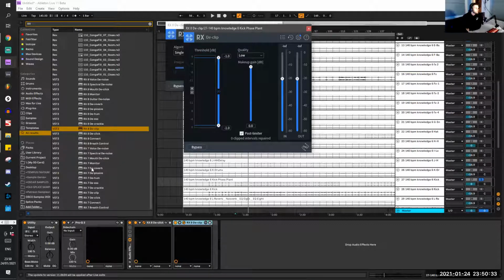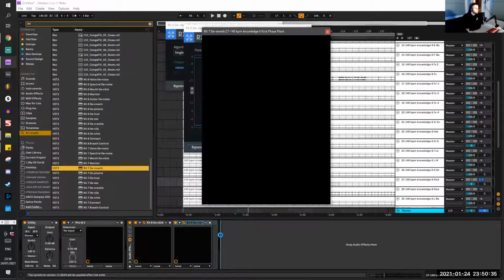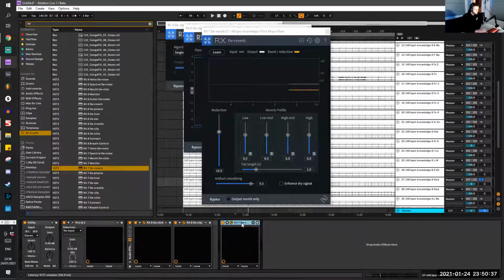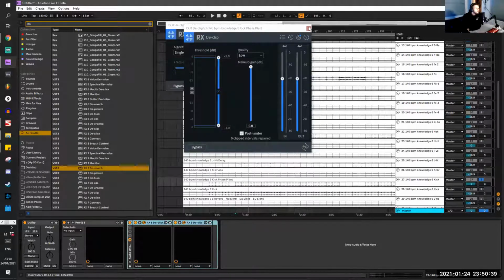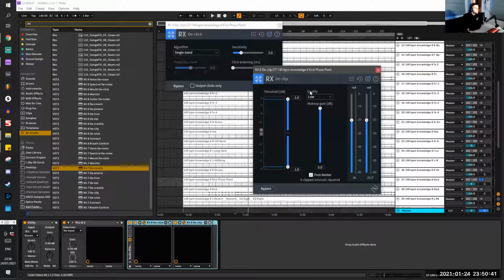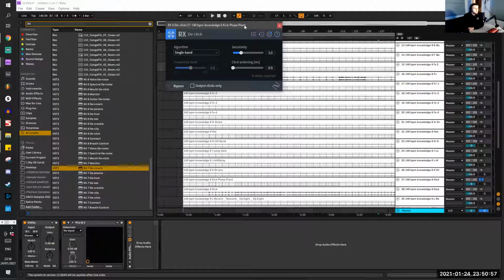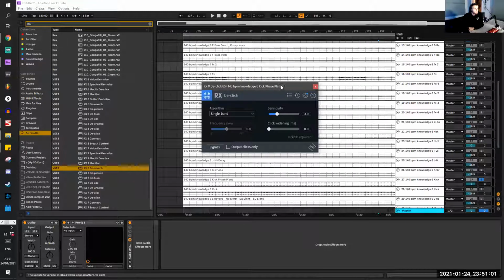Sometimes if a track's too reverby I put on de-reverb, but normally I just go back into the project and fix that. Declip, basically, if you've over distorted something, is a really good way to minimize the sound of clipping. And declick is amazing for smoothing out your track in general.